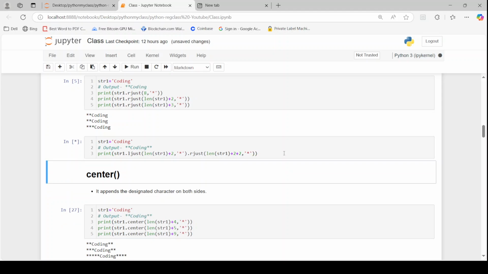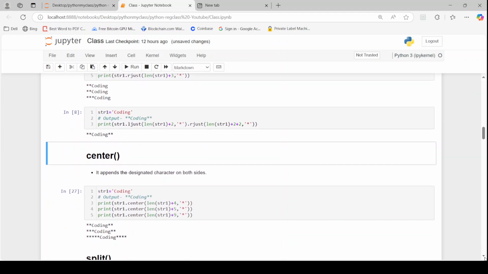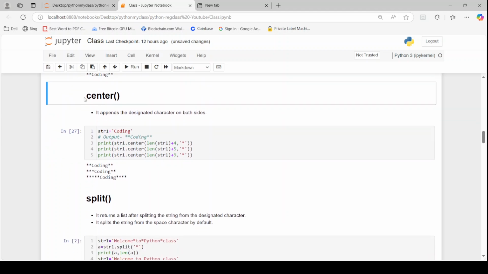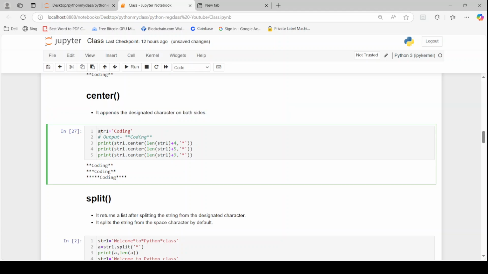Now the same thing I could have done with the method known as the center method. Center is also a method by which you could have done this, but ljust and rjust are much more fun. Anyways, let us focus on the center method. It will append the designated character on both sides. str1 is equal to coding.